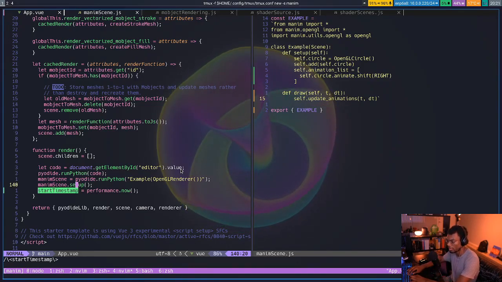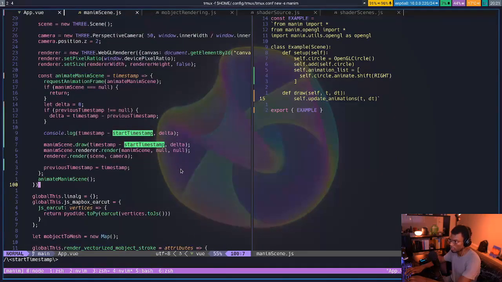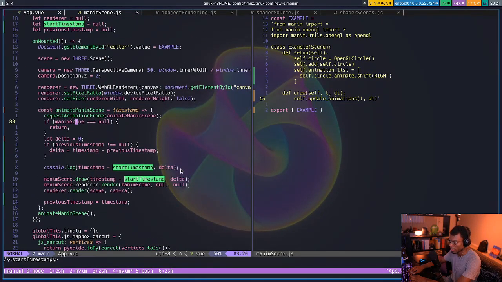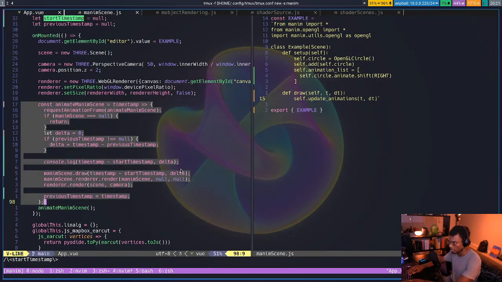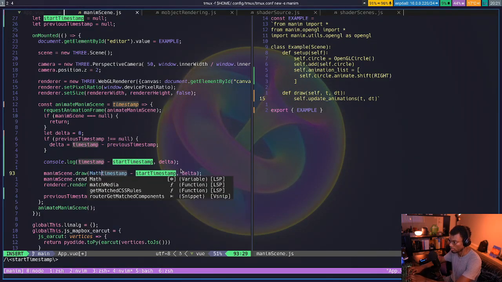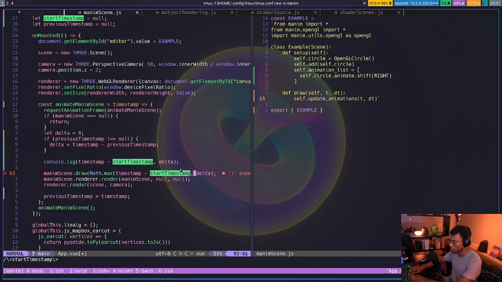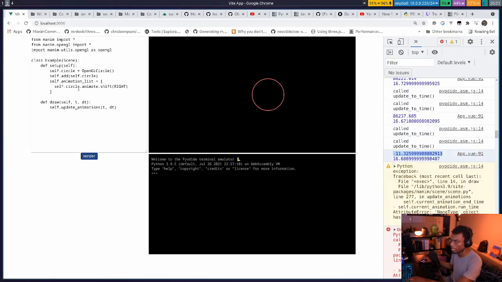Really the way to do this would be to find a way to not have this loop running all the time. But for now, I'm just gonna make this the max of this and 0 and just do that.